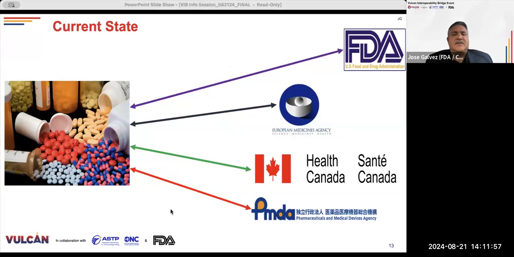As we can see here, I've got a little cartoon. We've got drugs since I'm in CDER, but essentially any healthcare product on the market that falls under our jurisdiction, not only do they have to deal with us in the US, but they also have to deal with the other health agencies that do basically the same thing. The issue for our industry partners is that they can't just create a single product or a single payload and deliver it to the FDA and then to the Europeans and the Canadians and the Japanese. They have to create individual packages for each and every one of us.